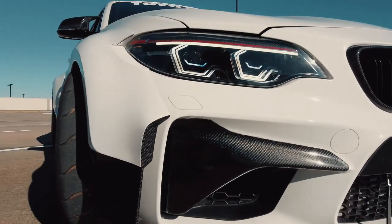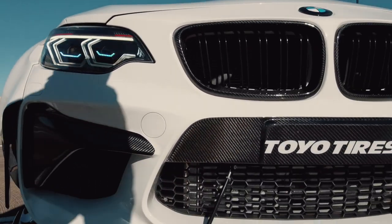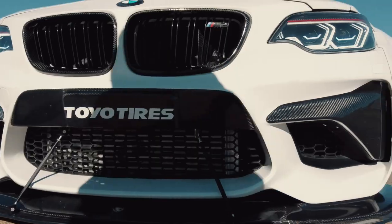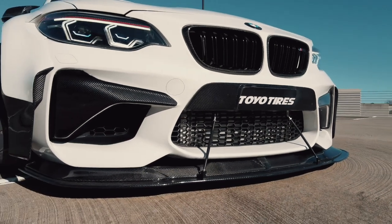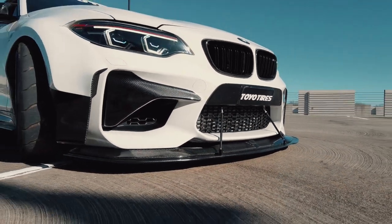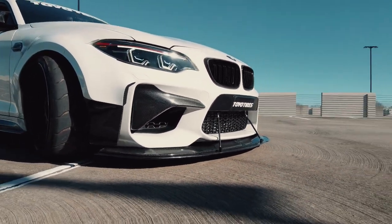That's so cool. It's like the top of the X versus the bottom. You have the switchbacks and the carbon fiber up top. Yeah, I went kind of nuts with the headlights. The guys that I worked with out there, Lewis, the owner, he's just such a nice, personable guy. He's an artist. My first M2 that I had, he built lights for that, and that was the most expensive part I had on that car.